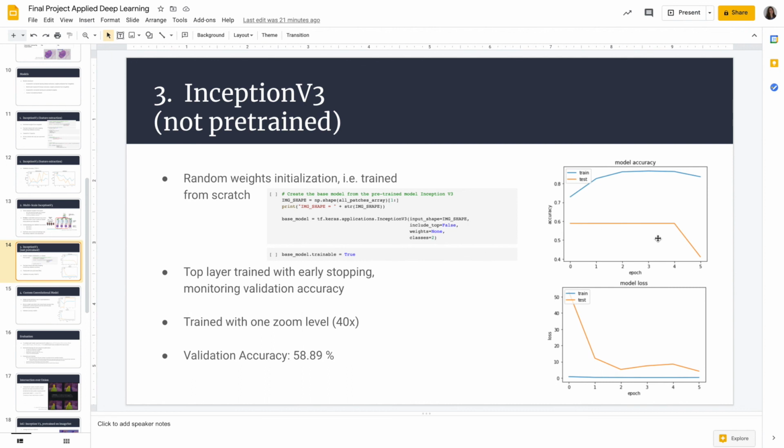And as you can see here, the model didn't really train much. So the accuracy basically stayed the same and then it just went down once. And then similarly for here, the loss goes down at the beginning, but then it kind of stays the same and it just fluctuated a bit.